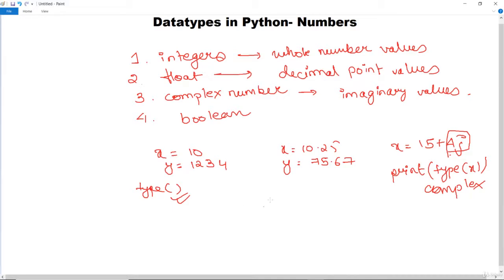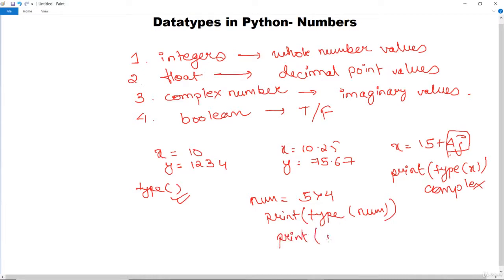Lastly, we have Boolean. Boolean is used for categorical output, since the output of a Boolean can be either true or false. So let's say we have written a program like this: num is equal to 5 greater than 4. This particular thing is going to be checked. Firstly, we want to print the type of num, and then we are going to see the output, whether it is true or false. Then simply we can write print num. So you can see it's very easy to code in Python, and it is very simple. That's why it is such a popular programming language.